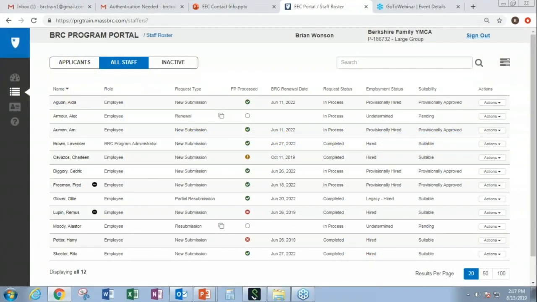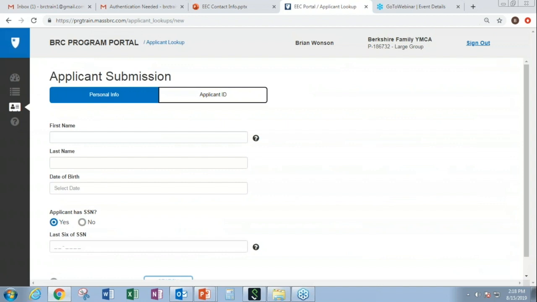So we're going to do a new submission. Now, it's important here, again, these icons on the left are new in this release. Here is your new submission. If you hover over any of these icons, it'll tell you what they are. So we'll do a new submission. This is where you're going to enter all of your new BRCs. When we are live, and the date has not yet been announced, you will go through here and enter all your new BRCs.